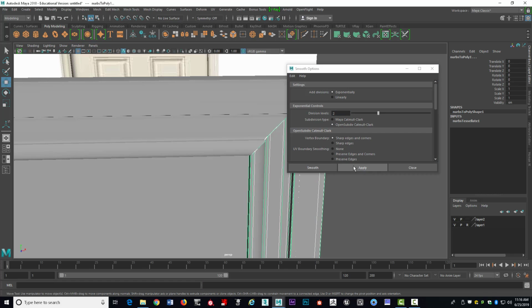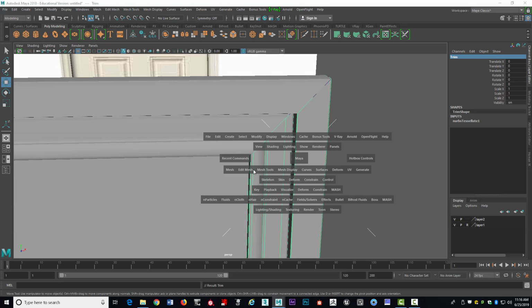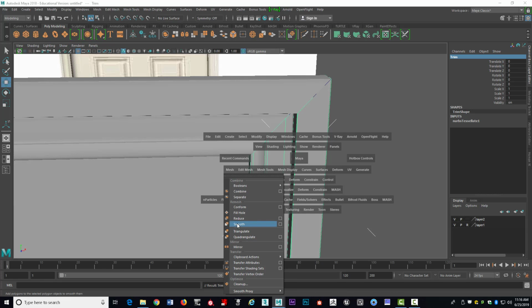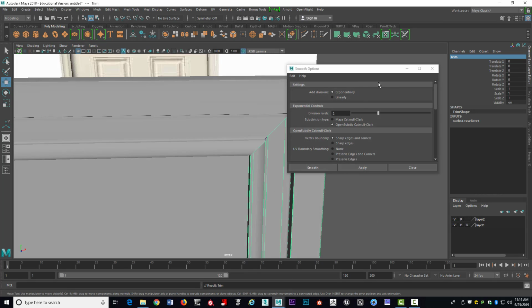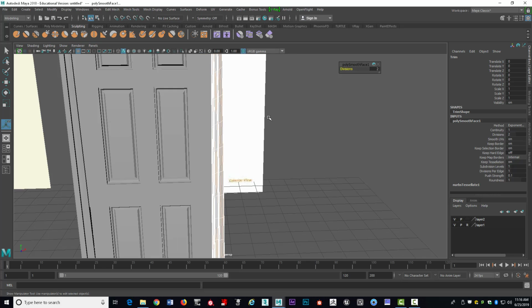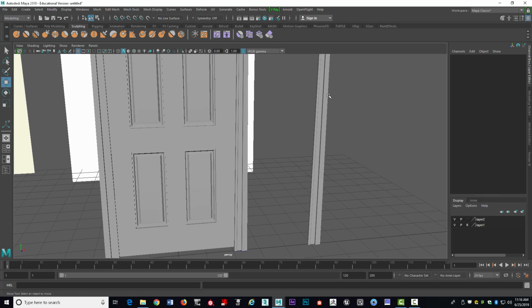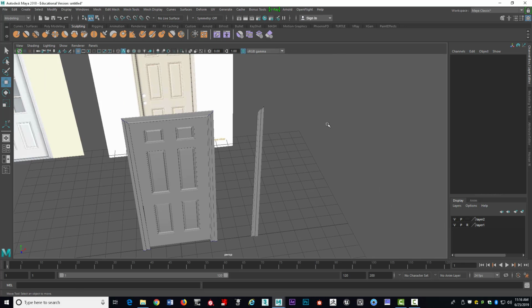Uh-oh. What happened? I can't tell if I got the polygon. NURBS to poly. That's the polygon. Okay. Whoops. So there it is. Let's call that trim. There we go. And we can smooth that. It gave me an error because I clicked on the wrong one. There we go. So there is my polygon that you can now lay out, UV it, paint it, add a surface to it, and there it is.